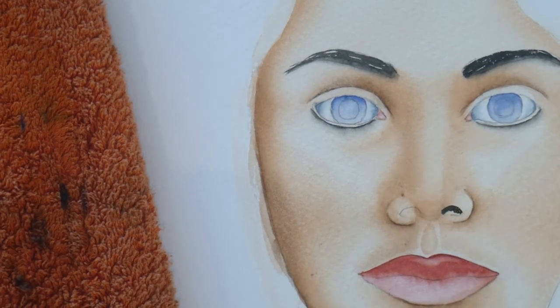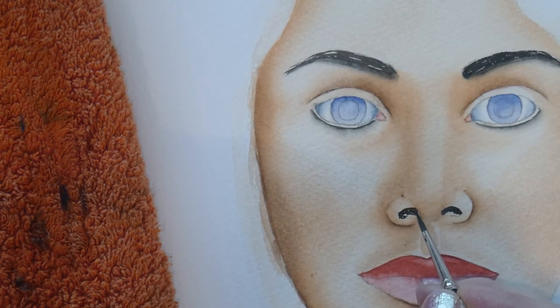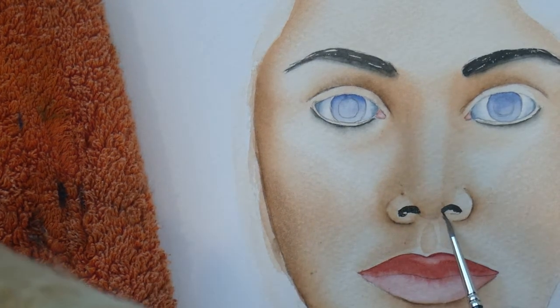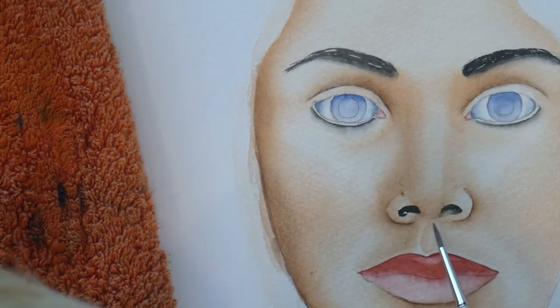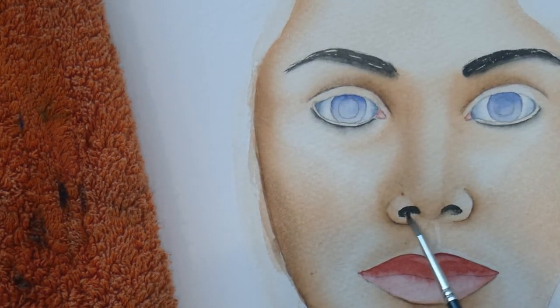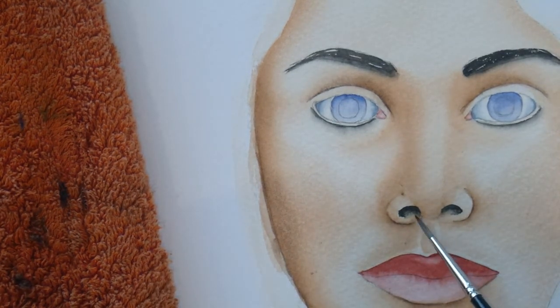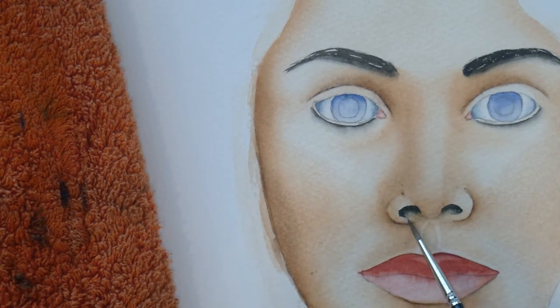Like that. Let's do the other one whilst I'm here. So that lovely smooth round curve. Like that. And then I'm coming in with my damp brush and I'm going to just, poor girl, stick it up her nose. There you go. As I say, watch this colour because it is a runner. And you don't want that to run down under her nose to suddenly become candlesticks. Thank you very much. So just be a little bit careful with that. Keep wicking it to make sure that we're keeping it clean. There we are.